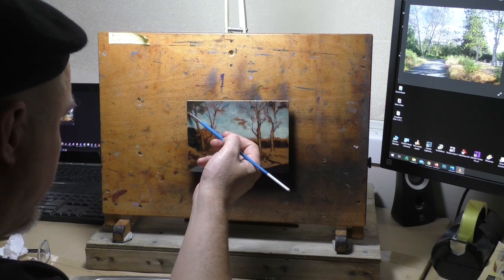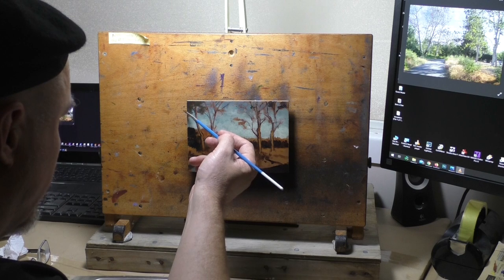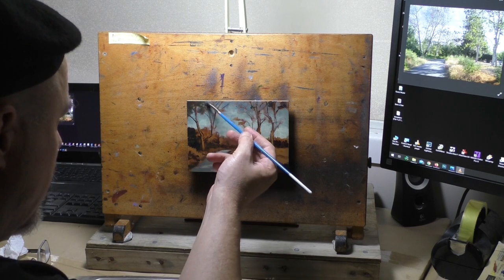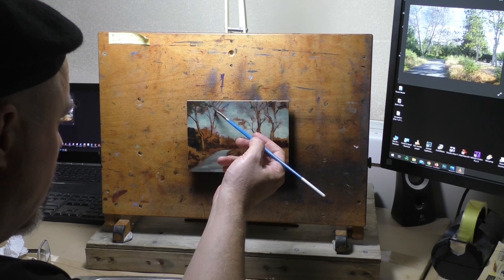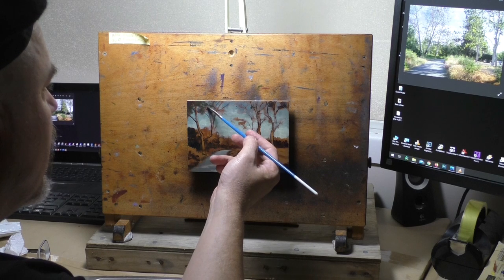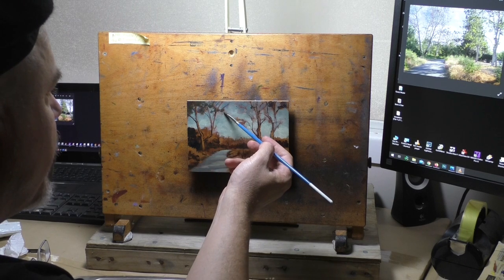Come over some wet sky, you know, you can do a few things, but you gotta be careful because you're going back in. I'm planning on plopping some other prettier colors on top.